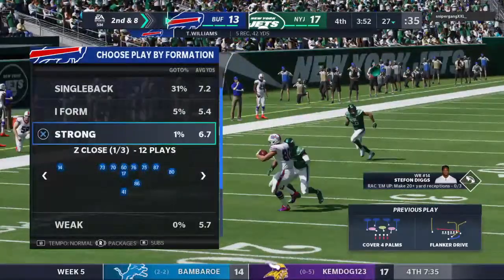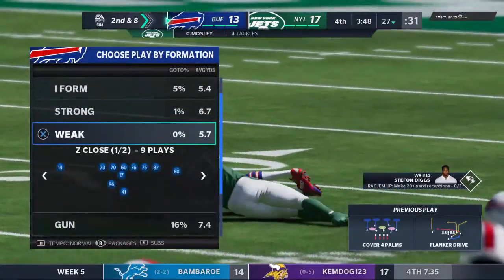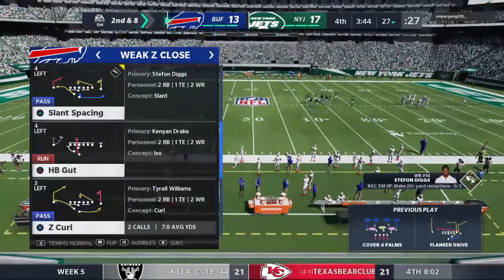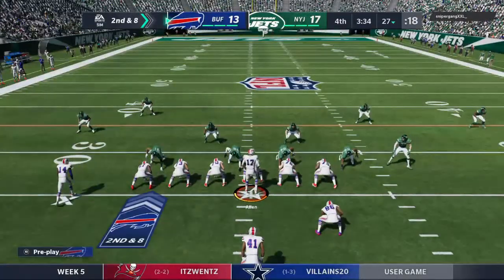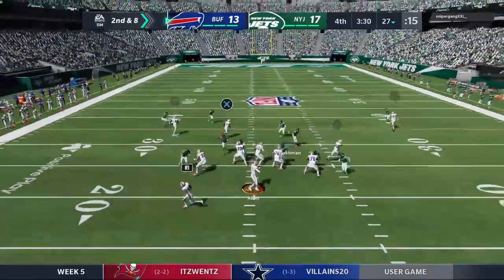One thing you're hoping for when you run drag routes, you're able to hit a receiver in stride, and he can pick up a lot of yardage after the catch. But in this situation, the defense was effective, able to stop him before he could get a good head of steam going. They'll break the huddle, come up on 2nd and 8 at the 27-yard line.